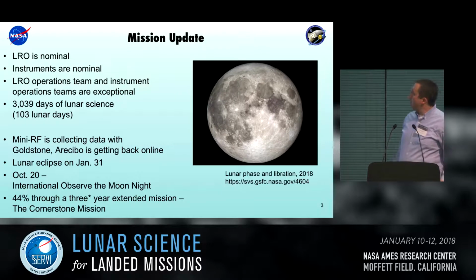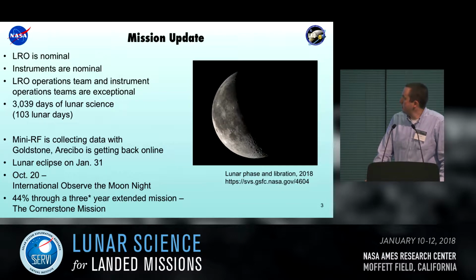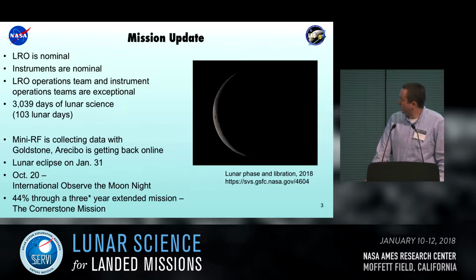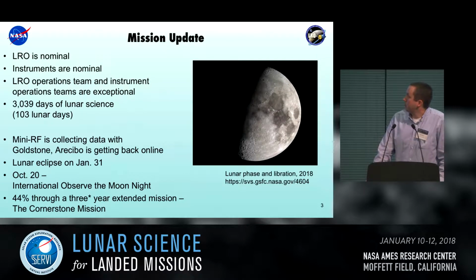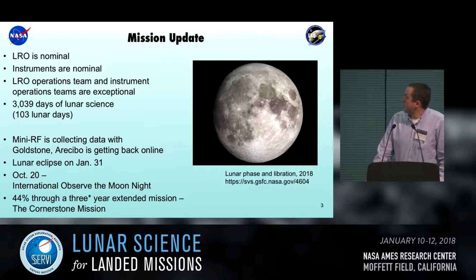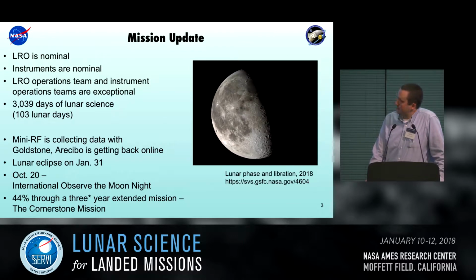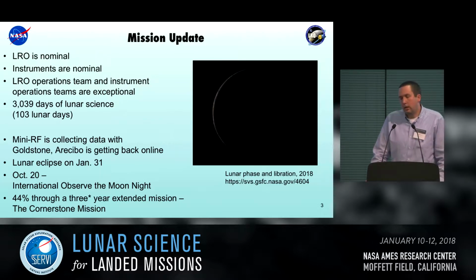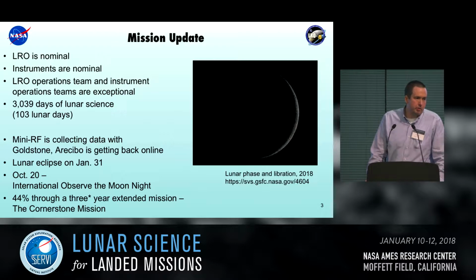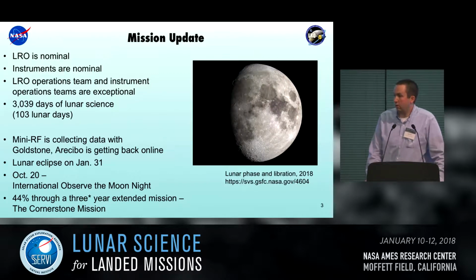Okay, so just a bit of an update on the mission. LRO is doing great. As I said, we're flying over the moon right now, approaching the South Pole as we speak. The spacecraft is healthy, it's doing really, really well. The instruments are all nominal. We have had no real significant degradation over the course of this current extended mission in any of the instruments, and so we're really quite pleased with the state and health of the spacecraft now and also the future prospects of the mission. I want to point out also that the human aspect of the mission is really exceptional, both the operations team of the mission, but also each of the instruments. It's quite an amazing team of people, some of whom have been working on this mission now for over 10 years and continue to do so with the passion of a brand new mission, and I think it's to them that we owe a great debt of gratitude.